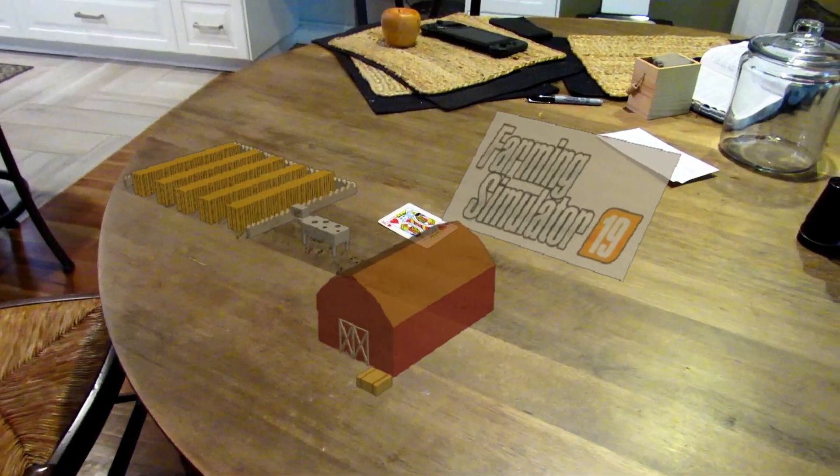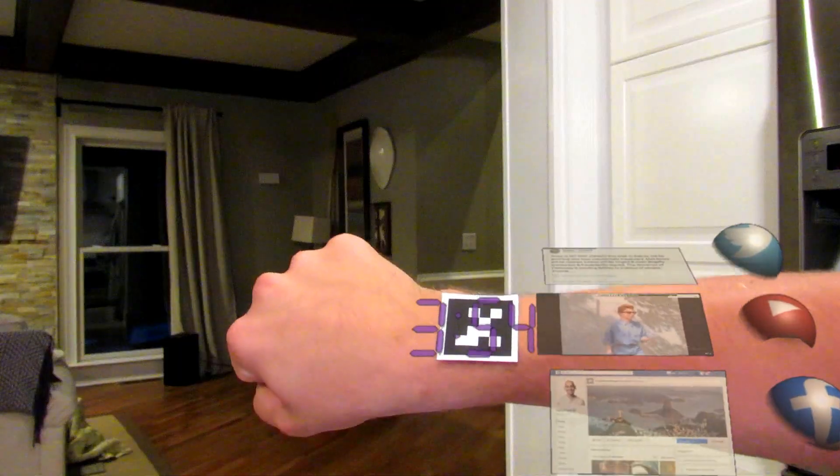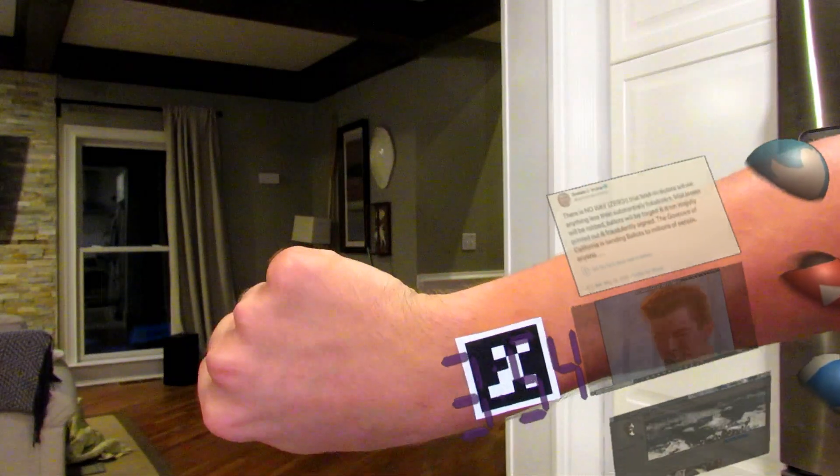Now that we understand the technology and how it can work, what are the implications for having a device where you can interact with holograms in your world? One, you can interact with video games in a more immersive way if it's tied to your real world. You can create and design 3D objects without clicking on a screen by actually using your hands — that's pretty cool. Or you can optimize how you interact with social media in a way that isn't really possible in reality. If you have any ideas on how I can further this idea, please leave them in the comments down below, or if you want to see me make something else completely different, put it in the comments.